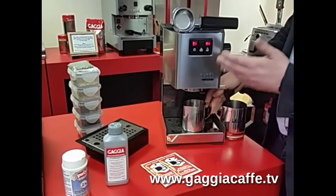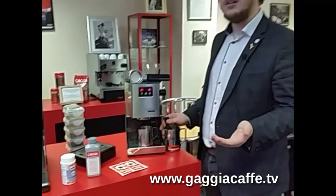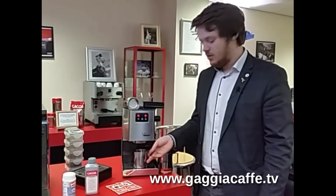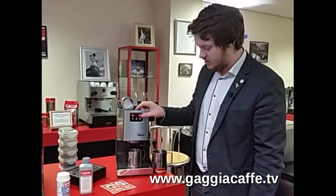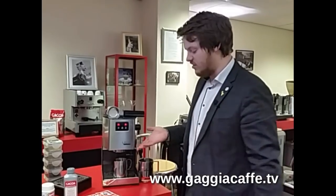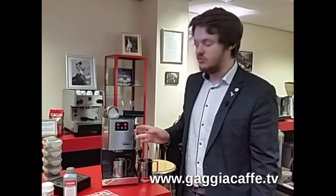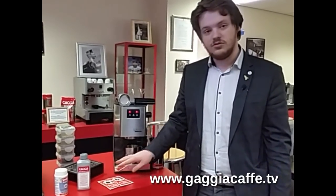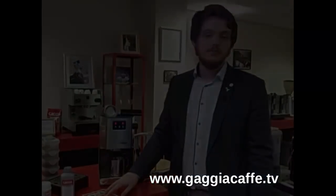If you can't actually get the water through, keep trying what I've told you and it will eventually take effect. You'll see that once the products are provided through the steam, you can strip your shower head. So there we are — the quick and easy method as to how to clean a Gadget traditional machine. In this instance the Gadget Classic, it should work very similar on all other models — just use the different button layouts. All of these products are listed on our website at gadget.uk.com.